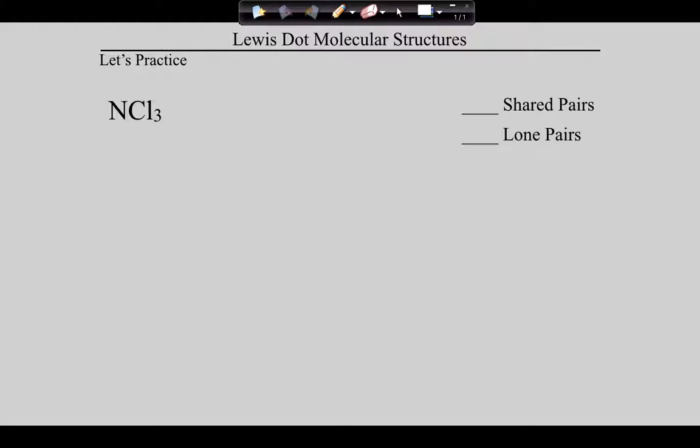NCl3. So guys, remembering our steps, our hints, whatever you want to call them, step number 1 is put these on paper. So guys, when we do that, we're going to do it symmetrically. So check this out. We are not going to do this because that is not symmetrical. So what could we do to create a symmetrical molecule? We're going to put nitrogen, and then we are going to attach those 3 atoms to the chlorine. So it looks like this.